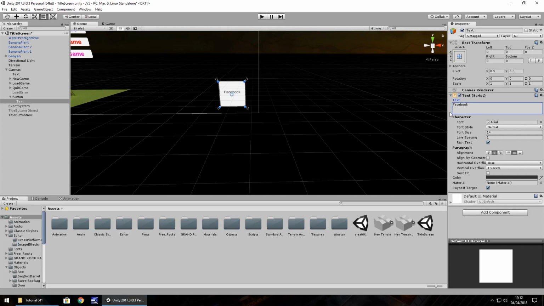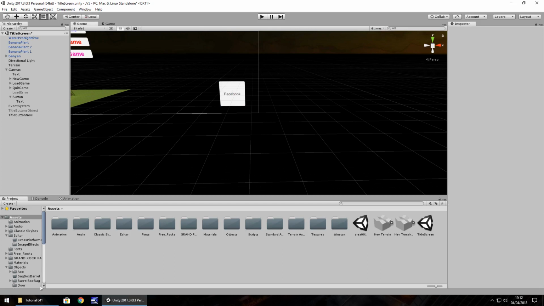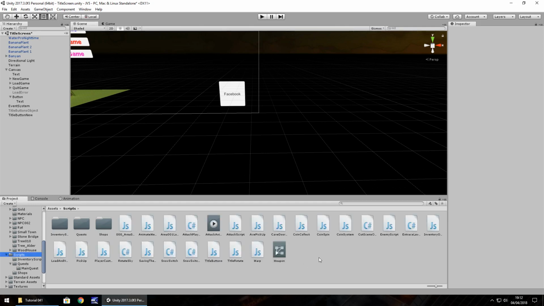Nice and simple. Okay, so the idea of this is we need to create a script, and it is relatively simple. The reason I'm doing this now is because sometimes it's nice to take a little break from main development and work on a couple of other things within the game. It's not recommended to solely focus on one thing at a time, unless you're massively focused on that and you're intent on getting there. But in something like this, take time out to do something like this.